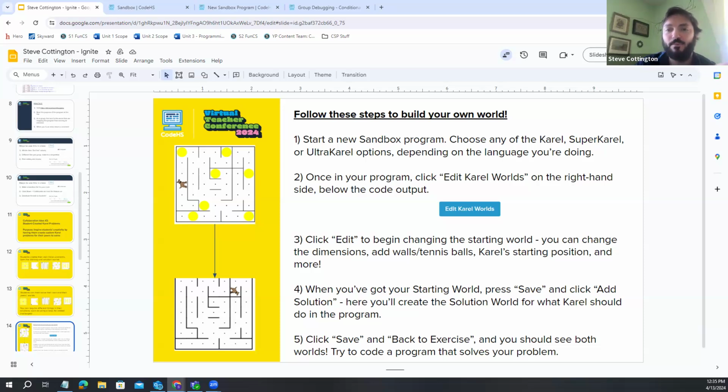I also required them to give feedback to their peer on their world. Then the people who made the world gave feedback to their peer on their solution code. So I did my grade based on participation. Everyone had to share with 3 different partners, solve 3 other people's activities, and then give feedback to each other each time. So that was how I graded the one I did.